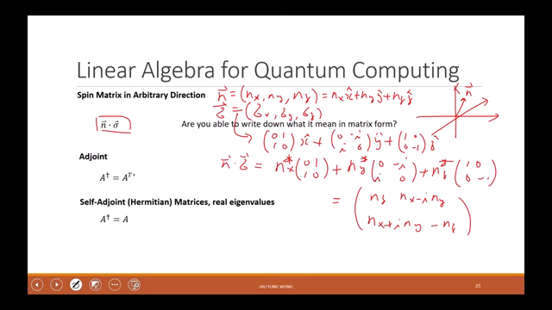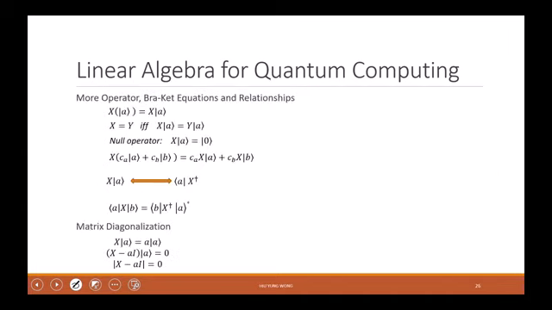If the matrix equals its adjoint, it's called Hermitian. Okay, that's a hint. Make sure that you understand this definition for the midterm. Okay, Hermitian. What is Hermitian? You need to know this. Otherwise, you cannot claim that you have taken any quantum computing class. Okay, good. And then we go forward.